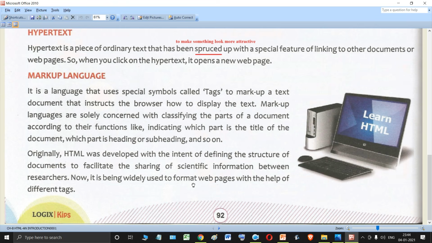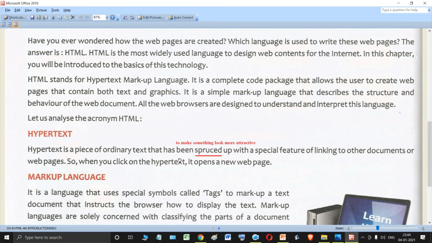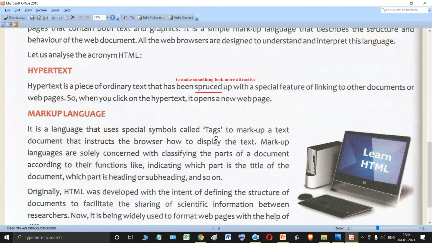With the help of different tags, this HTML language is used to create different types of web pages. And this HTML language uses special symbols called tags to create web pages.